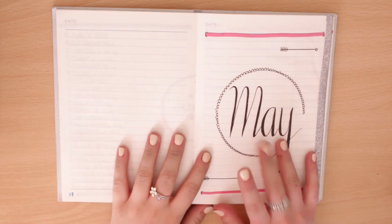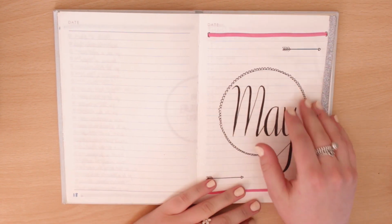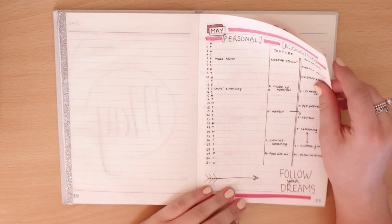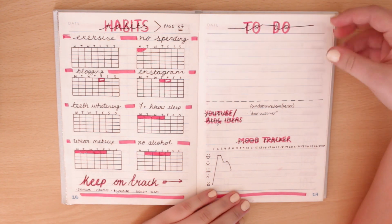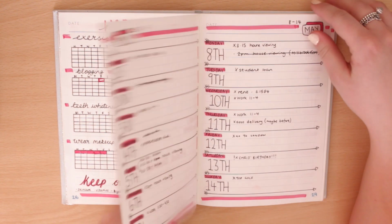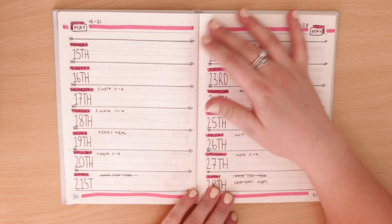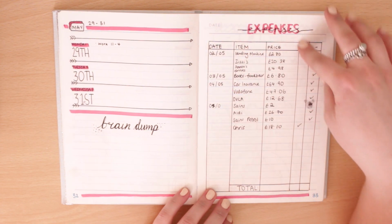Just to take you back through my journal for last month, obviously that's the title page. If you did see my last video, you will obviously recognise all this. That's my monthly overview. My habit tracker didn't work out like that. My to-do list, my mood tracker, the week-to-week views, obviously it's all very straightforward if you know the kind of thing. Just watch my last video and you'll understand what all of this is.